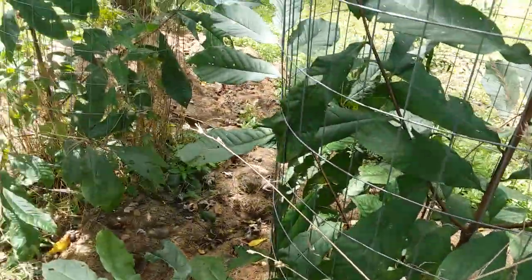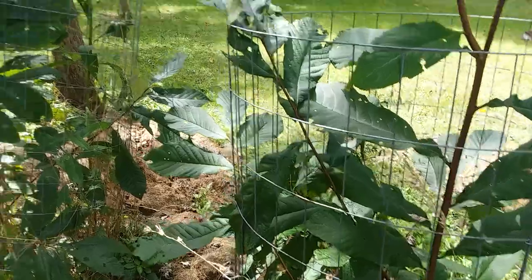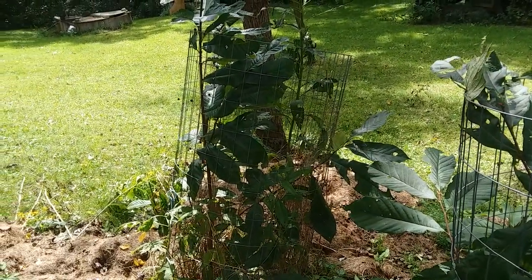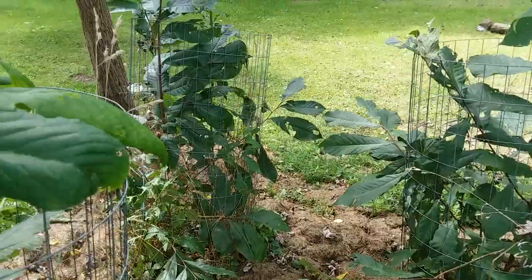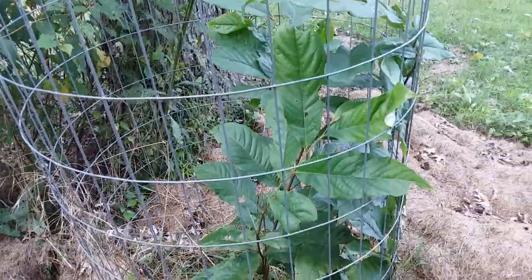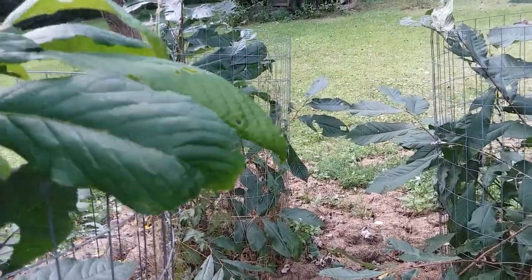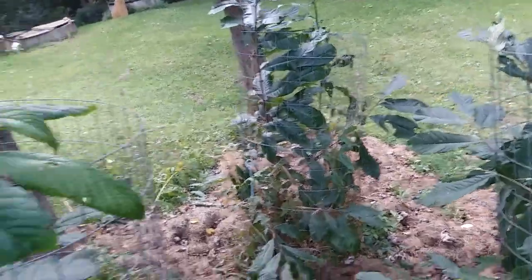One thing I really didn't account for is that I have to move one of them at home because they get quite large — up to 35 feet tall. I was so desperate to get them growing that I planted them overly close, assuming I'd lose some. I only planted four here and all four have really taken off, so we should get some pawpaws soon — if not next year, then the year after. This whole little area can be my little pawpaw patch.